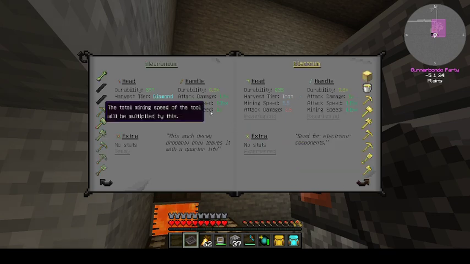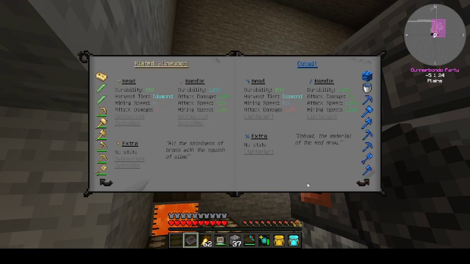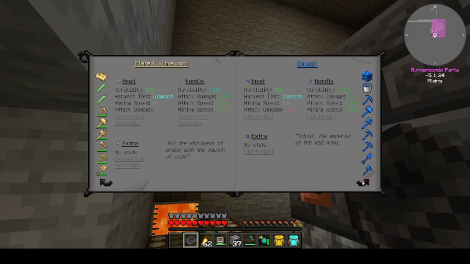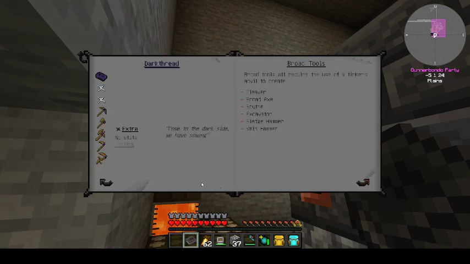Electrum. Necronium. I don't know what that is. Never seen it before. I know what Electrum is. Normally Electrum gives, like, electrical damage addition. It's really neat. Cobalt is normally one of the best, but it's not looking that great today. What else we got? Dark thread.